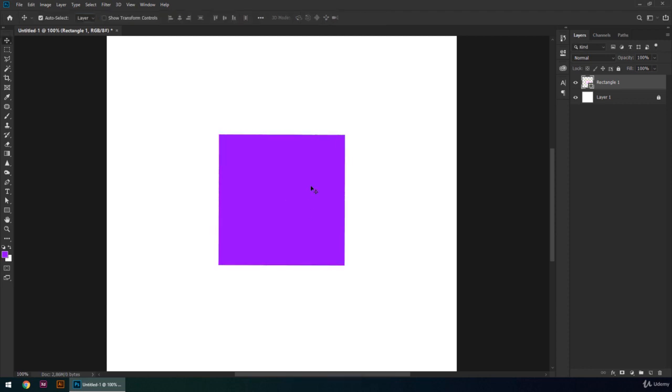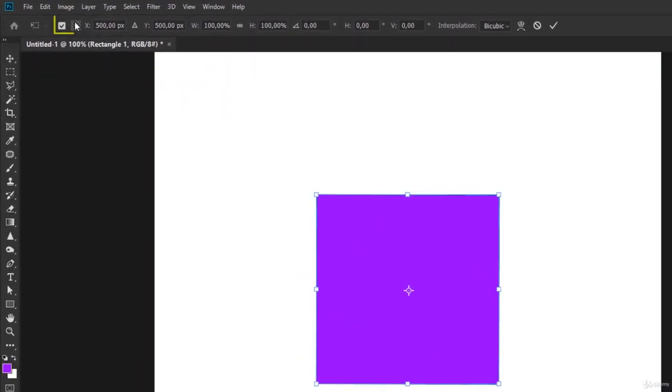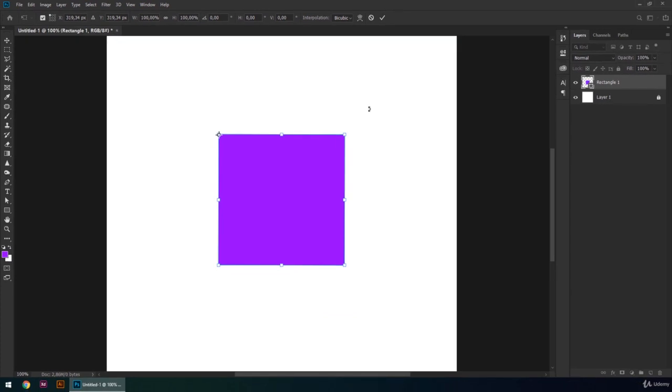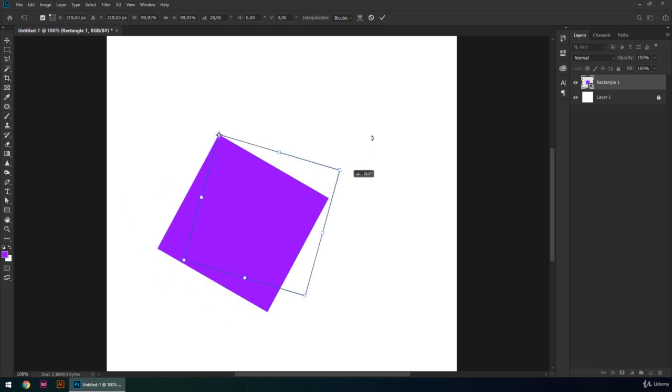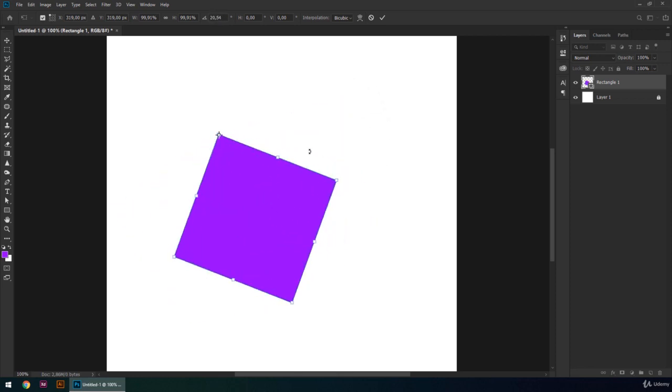Hit Ctrl-T again, only this time let's check the top left side of this grid. I know it's really tiny, but when you successfully move your so-called nail, you'll see that tiny square light up. Right, now let's rotate it on the canvas. As you can see, it's a totally different experience. Though we won't use this technique too often, it's important you know about it.